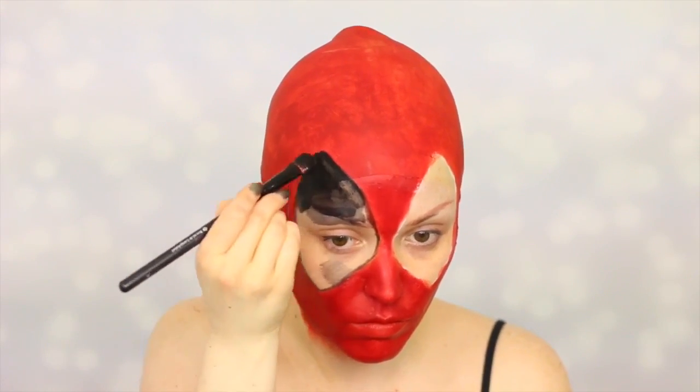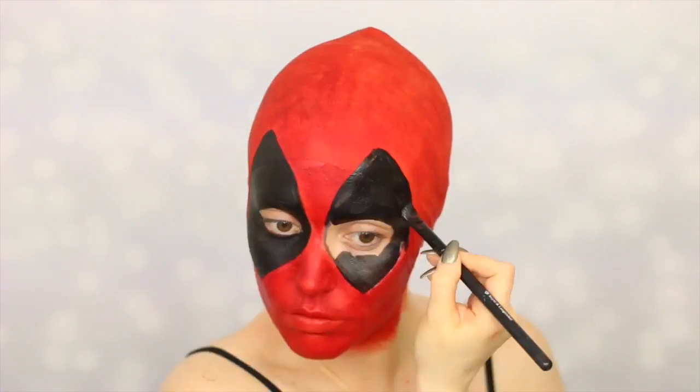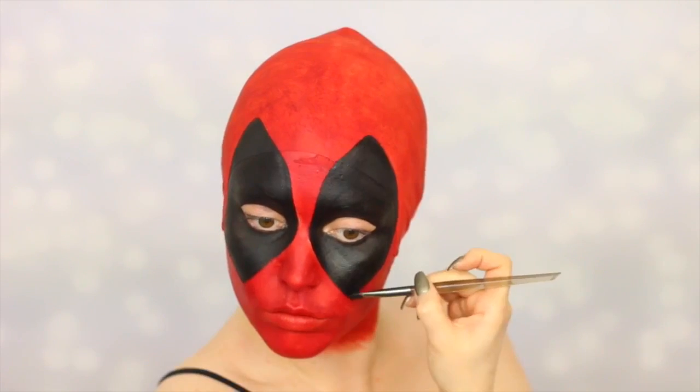So then after that I'm going to be taking a black face paint and filling in the eyes. Again, don't worry if you mess up the lines slightly, because we are going to be going in and sorting it out afterwards. Also you want to keep the sockets of the eye nice and clear because we are going to be painting them white later on. So now taking a smaller, more detailed brush, I'm going to be going around the eyes and perfecting the shape. It did take me a little bit of time to get the shape that I wanted, but keep a really steady hand when you're doing this.